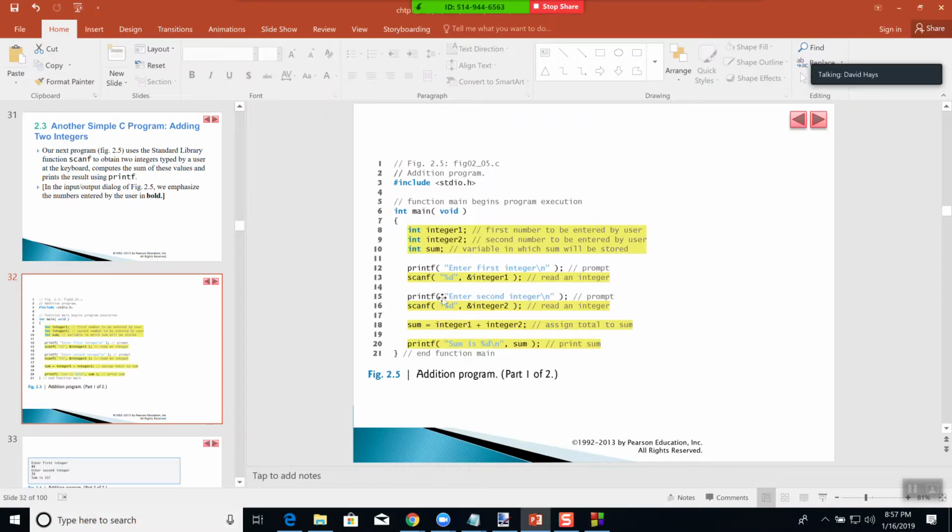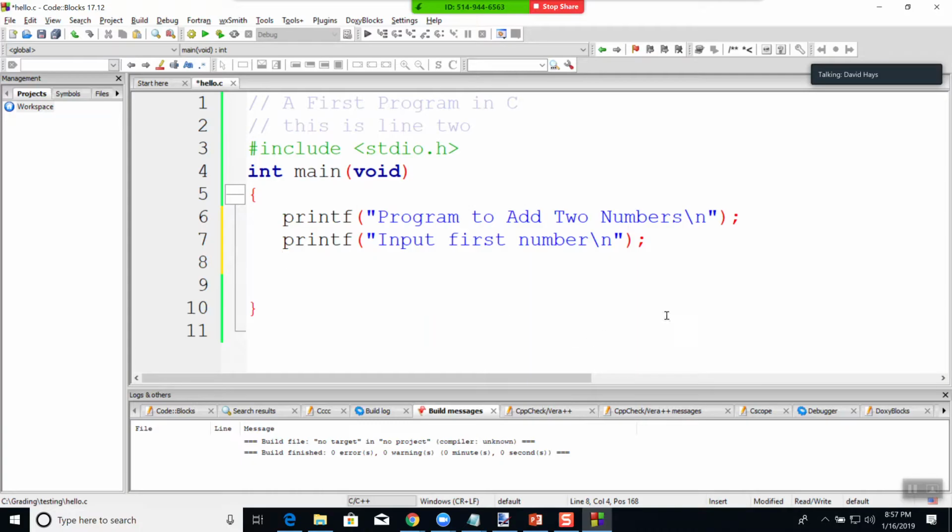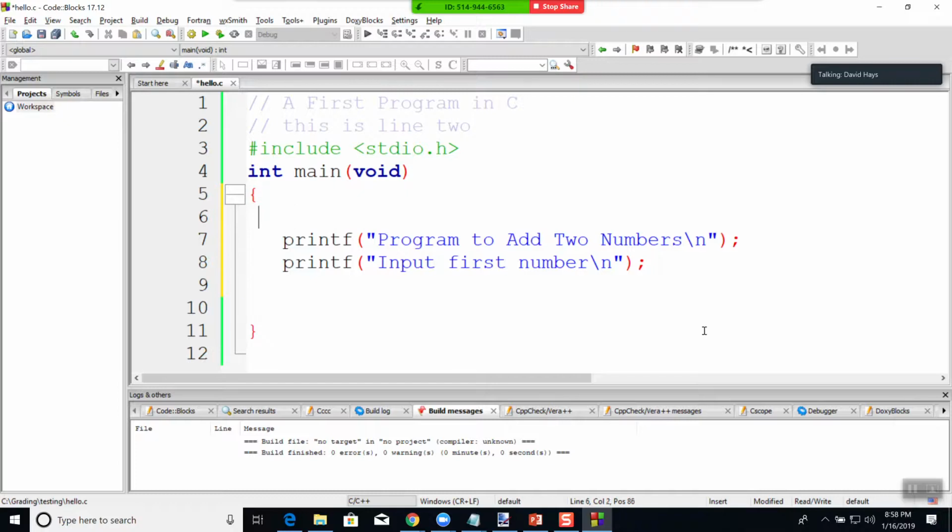Now this scanf here, you've got your scanf, and then you've got this %d, which we'll talk about in a minute, and then you've got the ampersand, integer 1. This integer 1 is referring to something called a variable. Variables, though it doesn't matter where you declare them, are usually declared at the top. So I declare it up here.